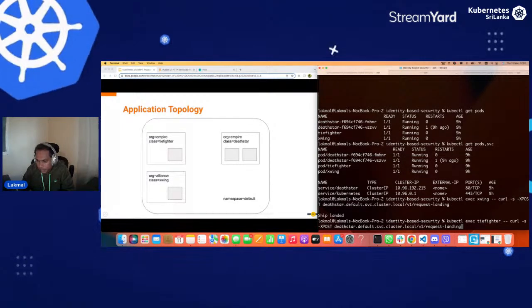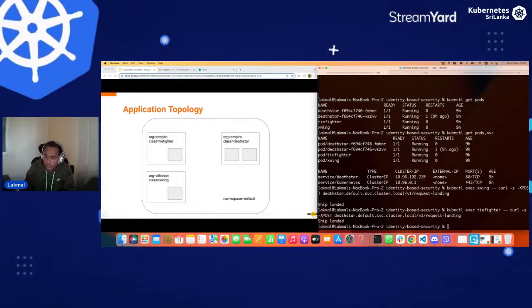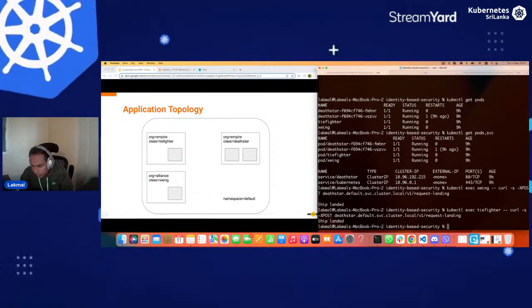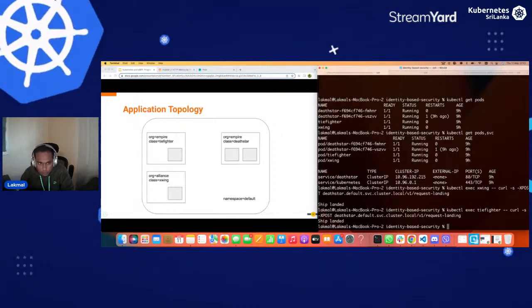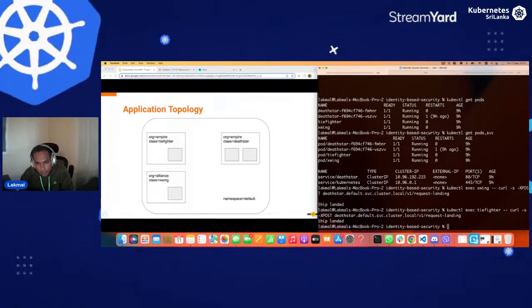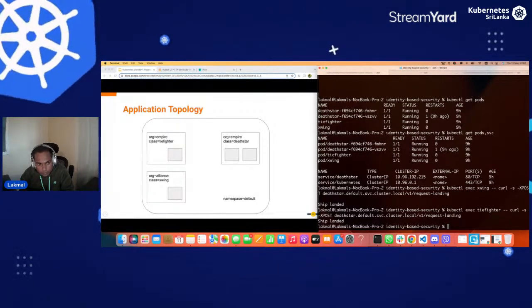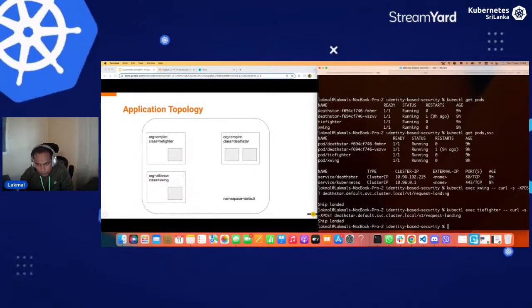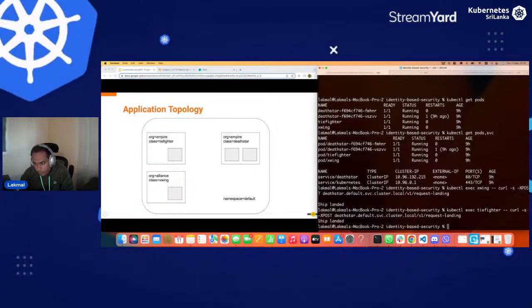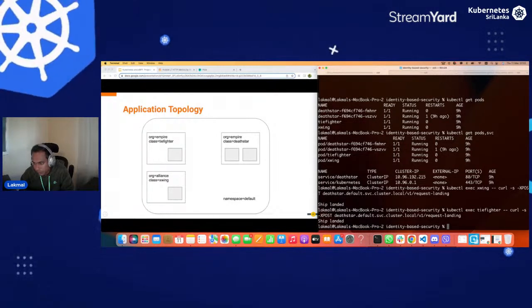If I run the same command, you can see it allows the permission and the ship is landed. So I can call the DEXA endpoint from either the TIE Fighter ports or the X-Wing port. So there's no policy enforced in this case.